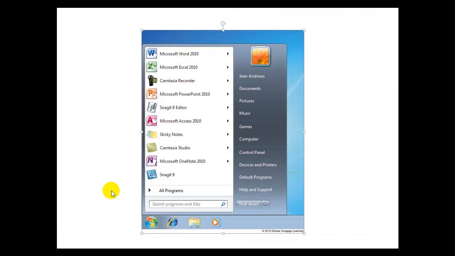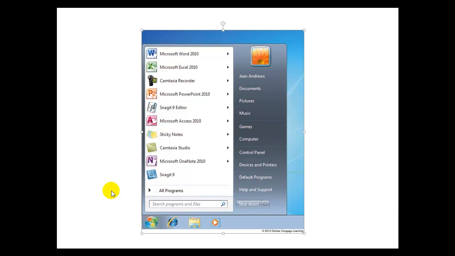Now let's talk a little bit about the start menu. Now, if you followed along with anything with the Microsoft Windows operating system over the last several years, one of the pitfalls of Windows 8 and reason that people were not adopting it or accepting it very well is because it lacked the start menu that people have just become accustomed to.